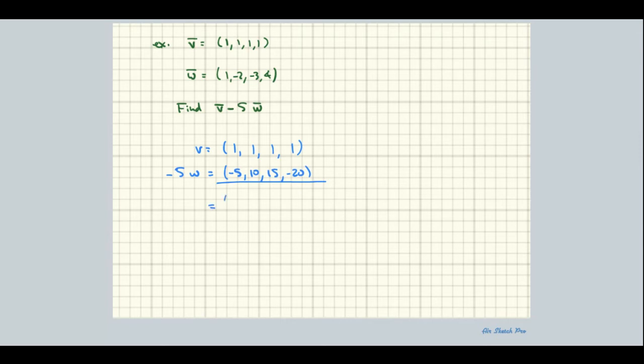We'll add those for another calculation in four space, making us all feel real proud. 1 minus 5, negative 4. That's negative 5w. Good, thank you, Danielle. Now I'm going to do v minus 5w in this row. That's going to be negative 4, and then what? 11. Air conditioner is going back on. And then what? 16? 16 is easy. How about the last one?